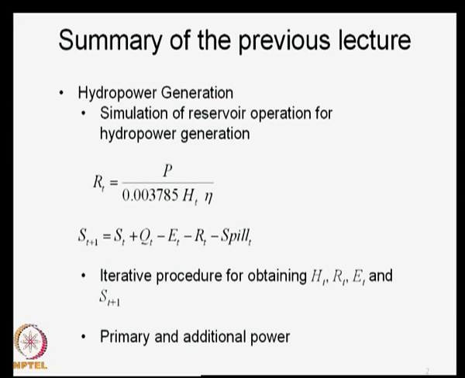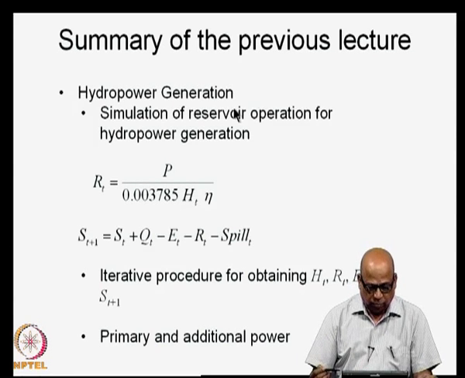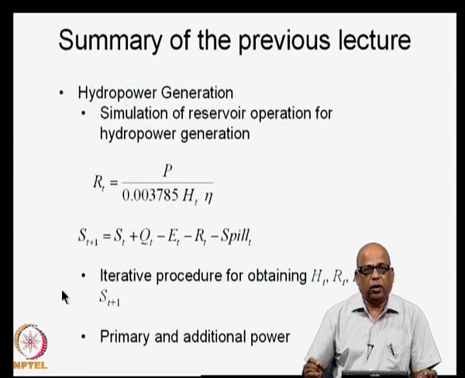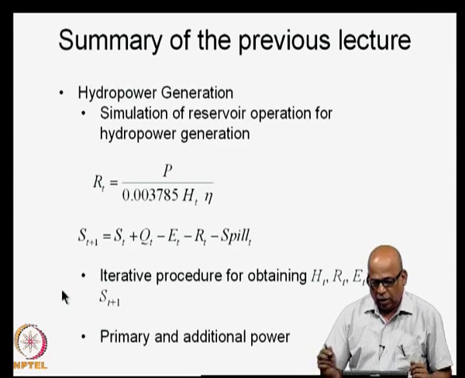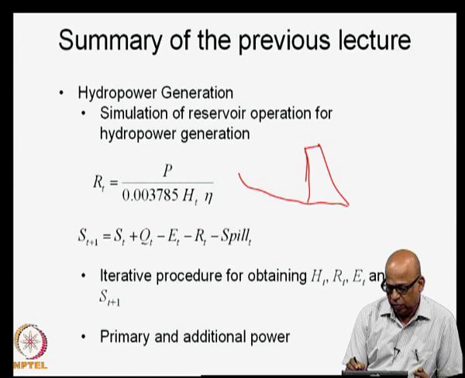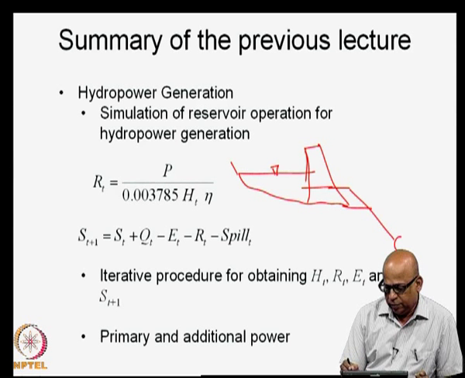Specifically in the last lecture, we dealt with the hydropower generation problem, and in that we dealt with both the run of the river system as well as the hydropower generation with reservoir systems. So, in the reservoir systems, recall what we did. You have a penstock and then you have the turbines located somewhere here.